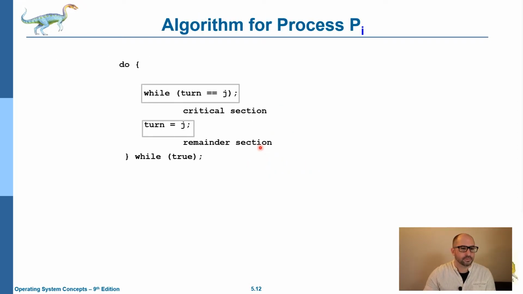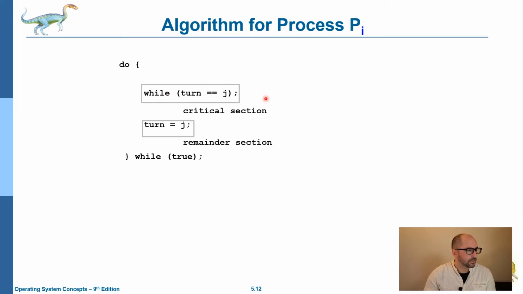So an algorithm that may solve this for a process Pi is as follows. And each of the slides from this point forward will talk about synchronization in terms of two processes, Pi and Pj. It will always take the perspective of process i, and any variable i will refer to this process, process i, and any variable j will refer to the other process j.